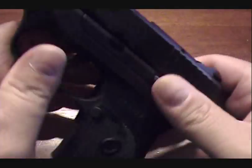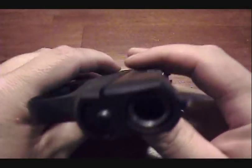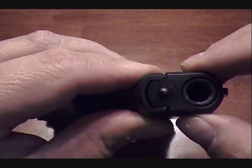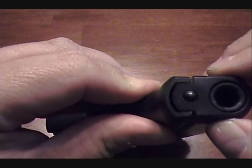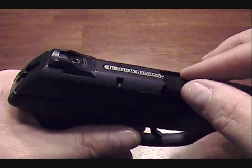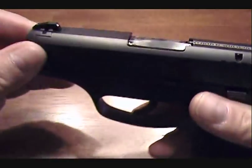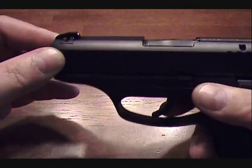It is empty, no magazine in it, just to make everybody happy there. I don't know if that's normal or not, but there's a lot of slack in the barrel there. I know some would be normal, but you can see that. There's quite the gap in there, and you can see it rattle back and forth. And also, the barrel is loose, and it wobbles back and forth. My question to you guys that have these LC9s, are you experiencing any of this slide play? I mean, look at it. You can see it sliding back and forth there.